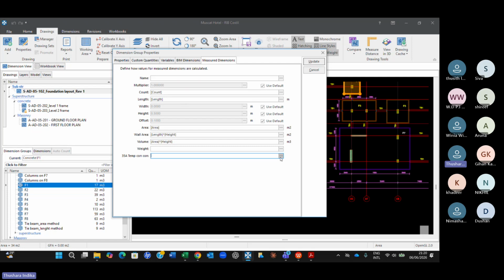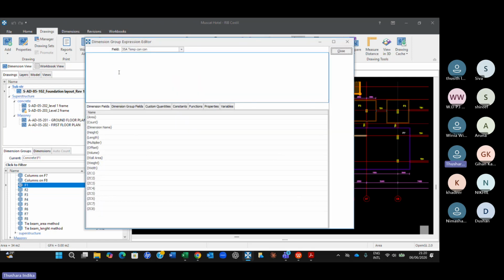So how will the equation work now? Now we have to give a bit of logic here.